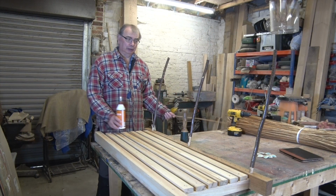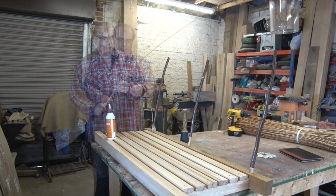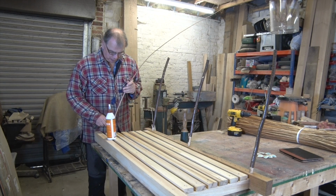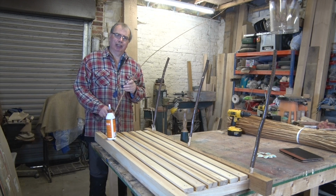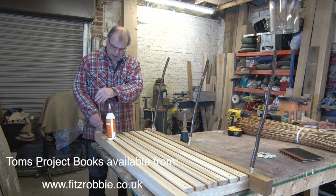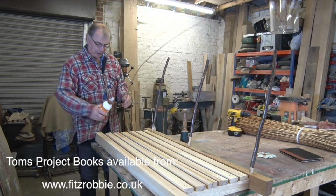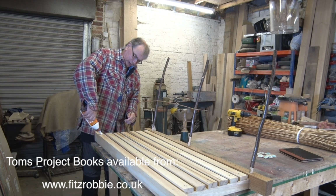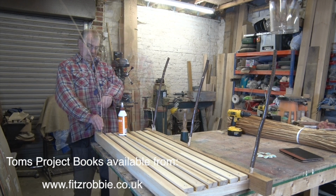Now what I'm wanting to do is to weave the sides and the back. And I've never done this before. I mean, I've made baskets before. I've never tried weaving a chair back, but I think it's going to work. And if it doesn't, we've had a lot of fun along the way. What I'm going to do is first of all put these stakes in, and I want them to stay there. So I'm going to glue each one in place.